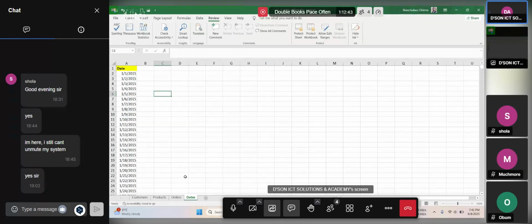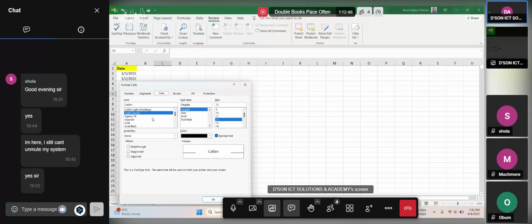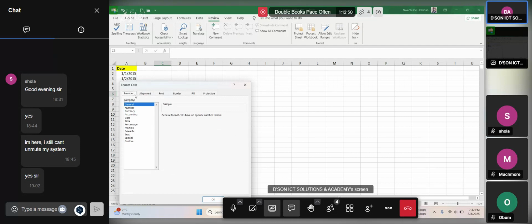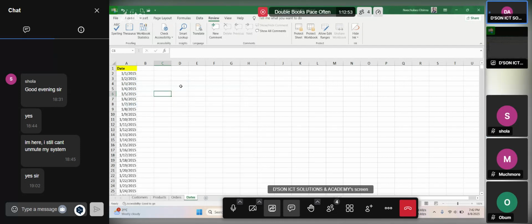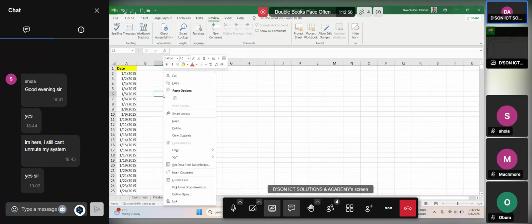Still not what I'm looking for. Okay, I will come back to this to show you what is meant by locked and unlocked cells.